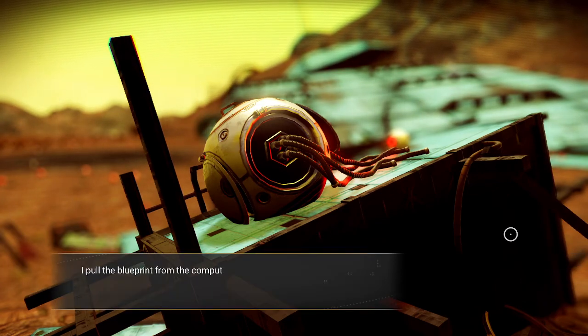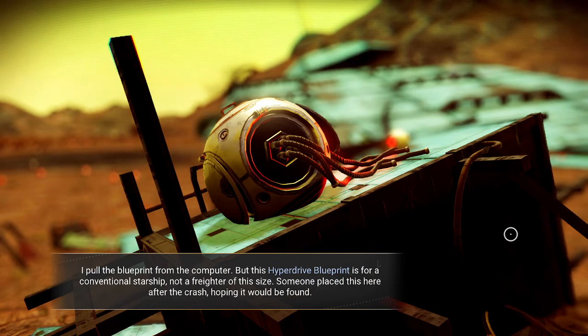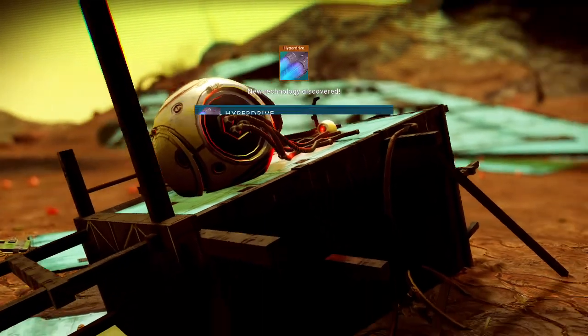I'm going to take the blueprint. I pull the blueprint from the computer, but this hyperdrive blueprint is for a conventional starship, not a freighter of this size. Someone placed this here after the crash, hoping it would be found.